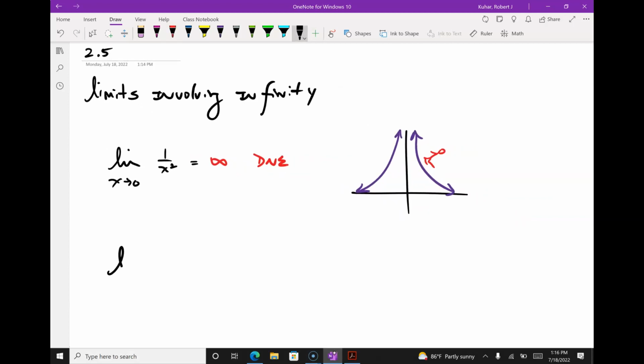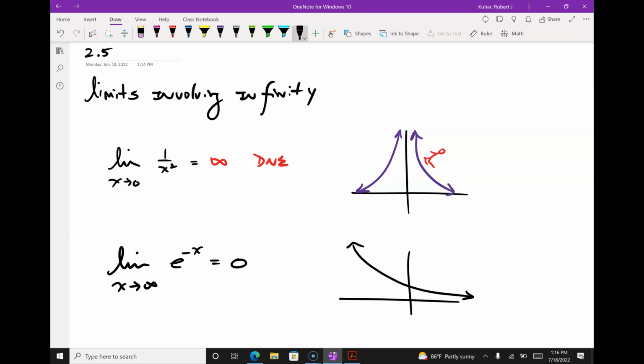So for example, look at the limit as x goes to infinity. So you can see where I'm talking about involving infinity. I might have an answer of infinity or an x value going to infinity, right, of e to the minus x. Yes? And where is that limit going? 0. So you can have the infinity as a result, a plus or minus. You could have the limit going to plus or minus infinity, okay?